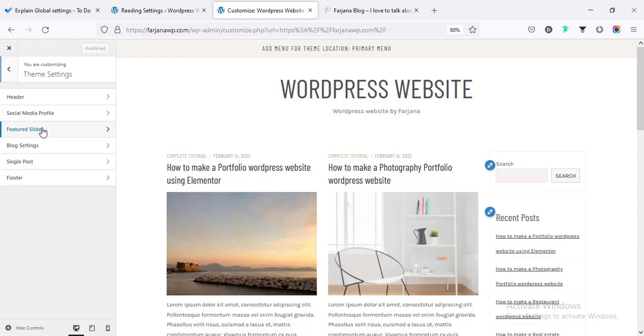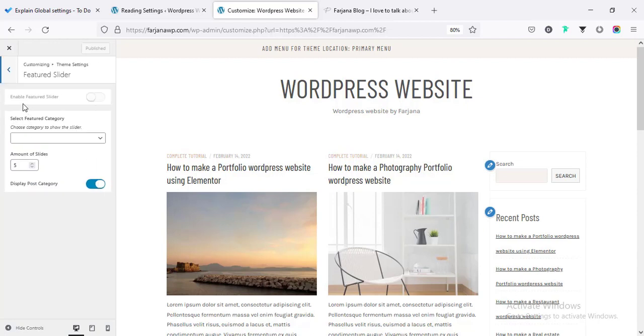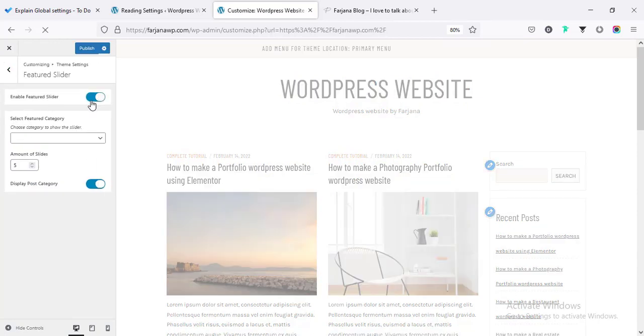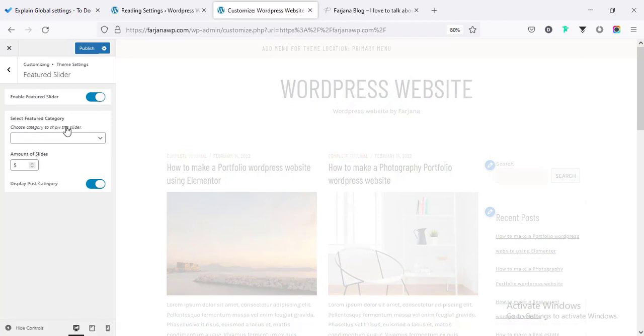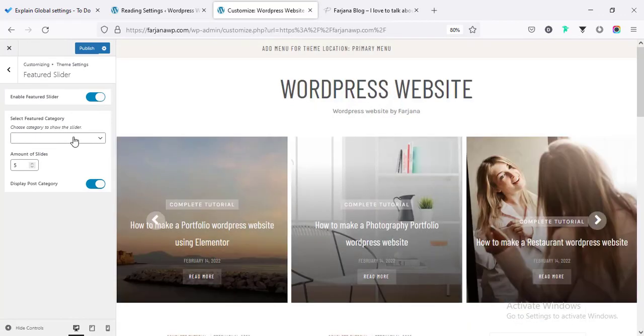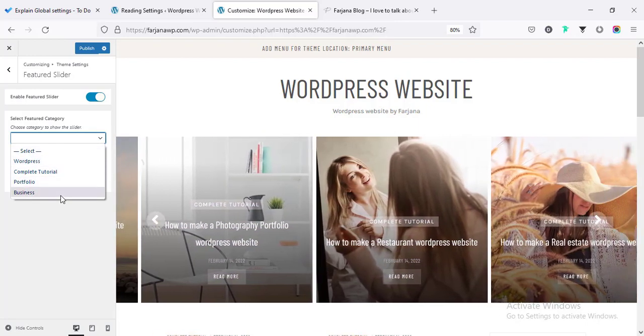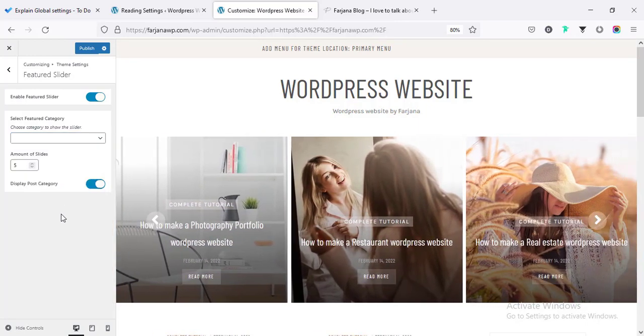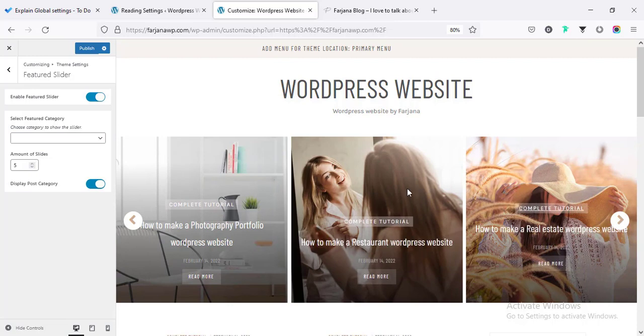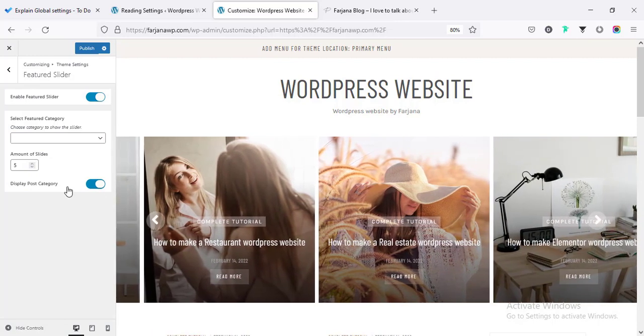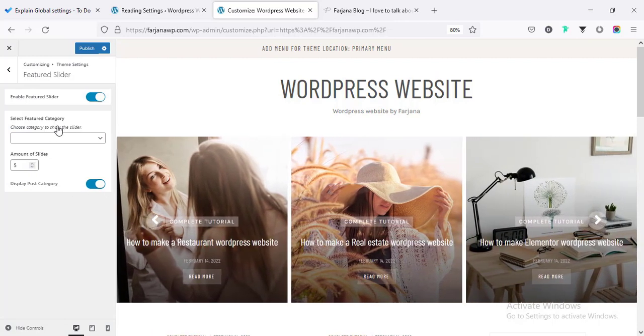Here is featured slider, and from here I'm going to enable it, and we have to select a specific category for these blog posts. So by default it's showing all the categories. Here if we want to add only specific blog posts, we can create a new category named featured, and then we can add some blog posts under featured.